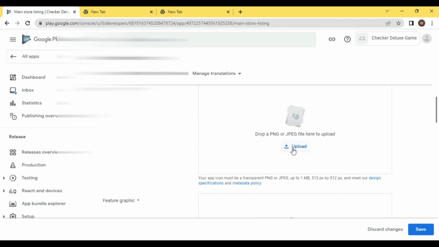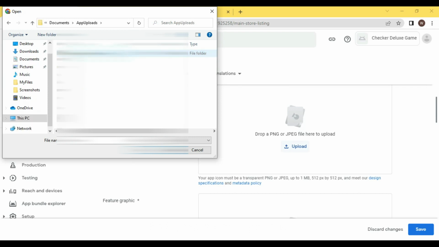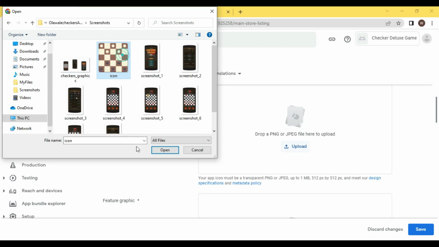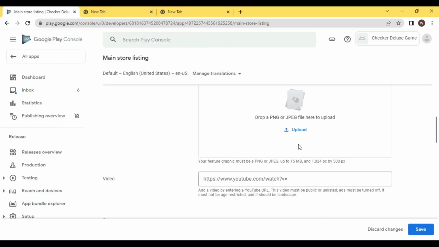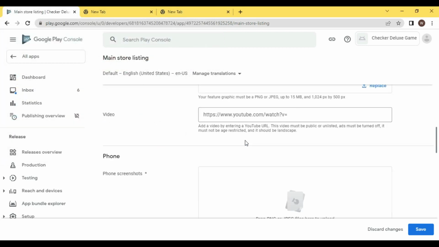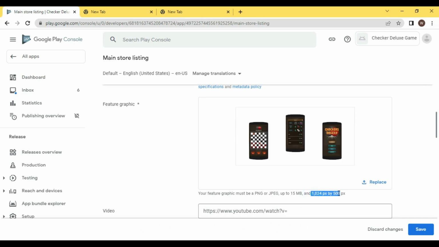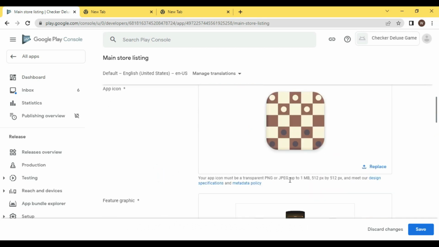So you get your app icon. So let me get my app icon. I'll use this. So I need my banner. You check the size of the image that is required for the banner and create it. I've already created all these things. You check the size so that they will not reject it. You check the size in pixel.